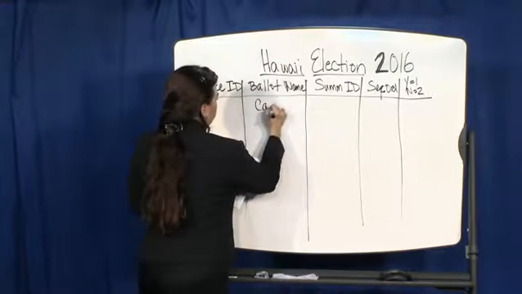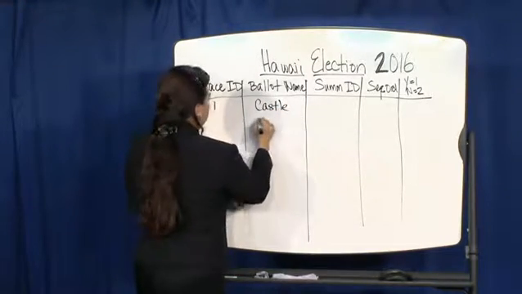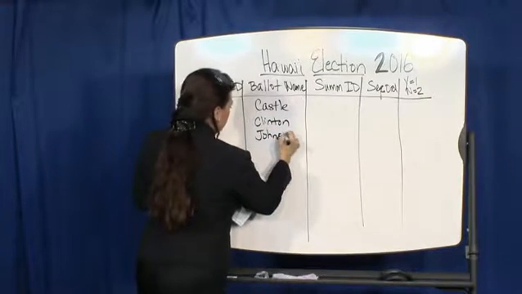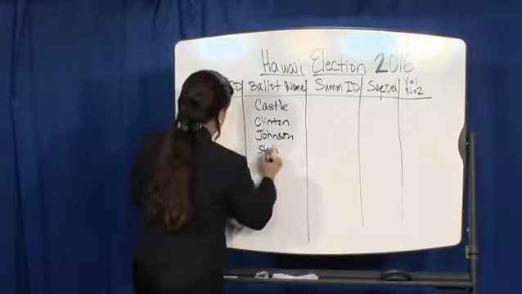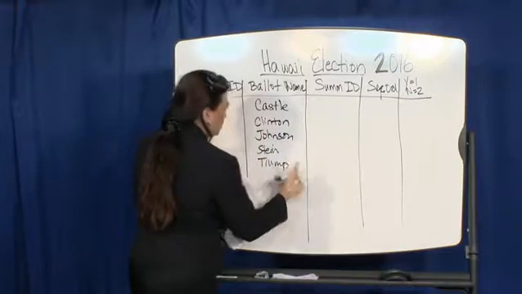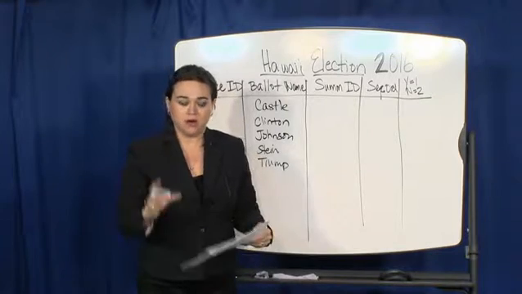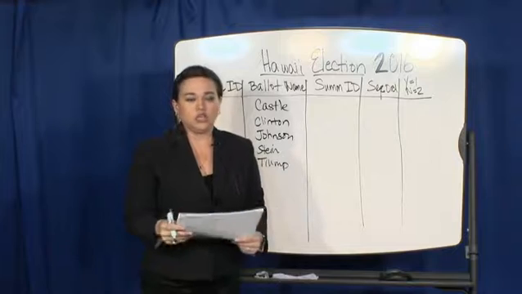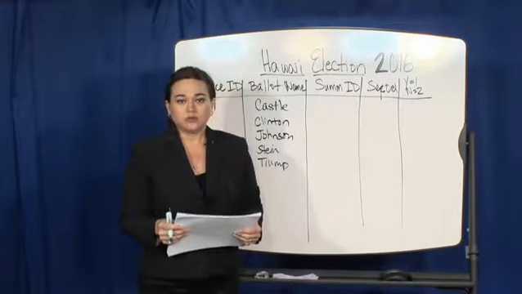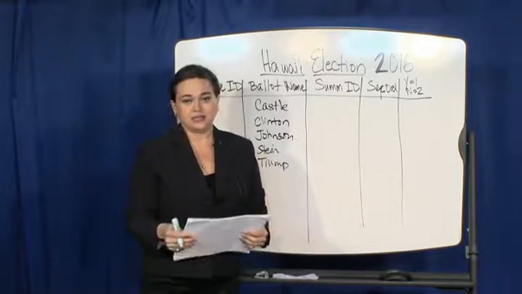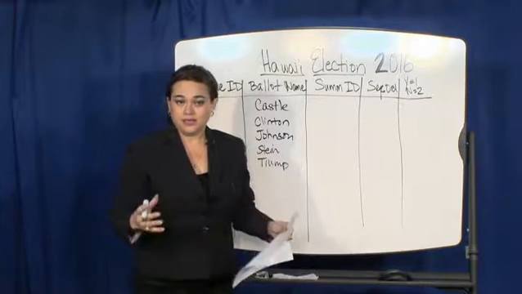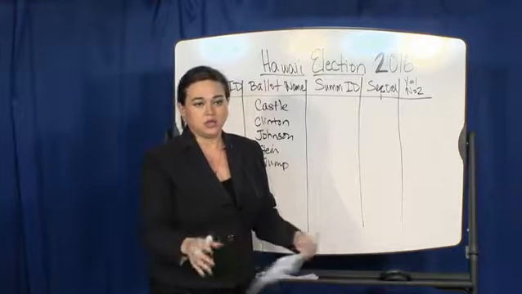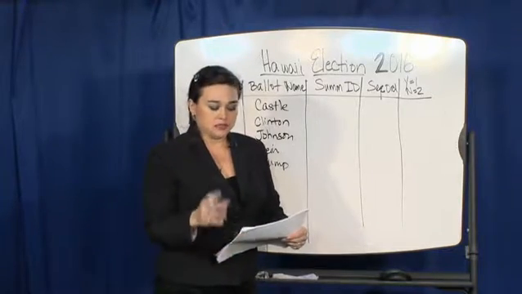Let's look at Castle, Clinton, Johnson, Stein, and Trump. Now what you're going to notice as you put together a database from all the previous years, 2016, 14, 12, 10, and 2008, is that you will see different styles of reporting. Some are covered up better than other years. For example, this year is totally messed up, while 2014 is very clean.